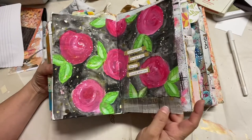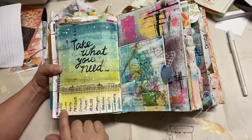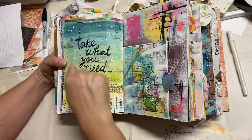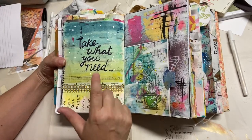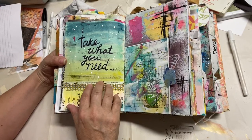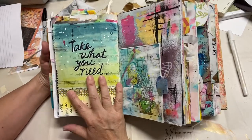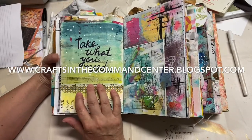On the back side you can see the fringe, because the whole idea was 'take what you need.' I loved this one so much and I got a lot of compliments. I actually took a picture of it, and I do have note cards — four and a quarter by five and a half — that I sell. If you're interested you can see all the details.